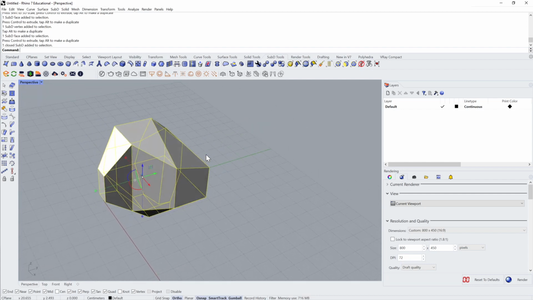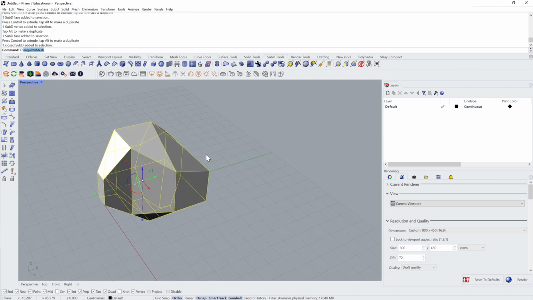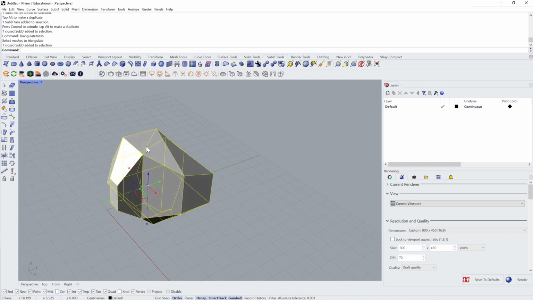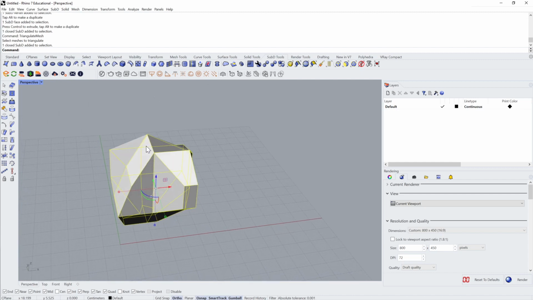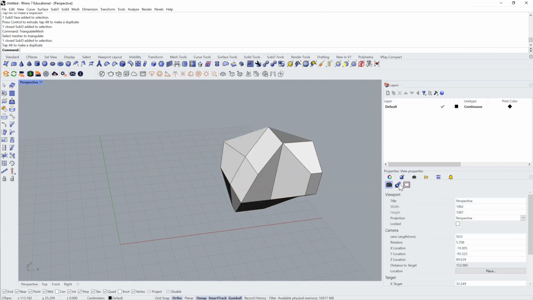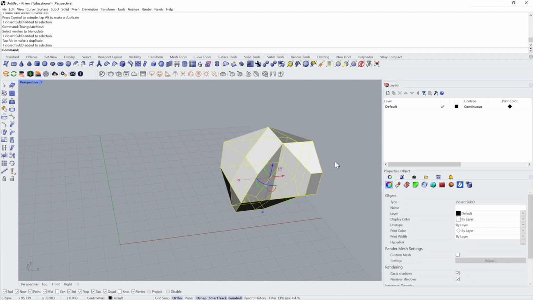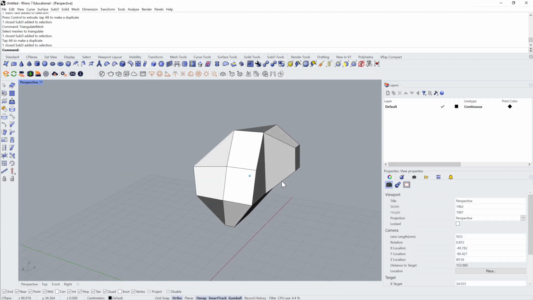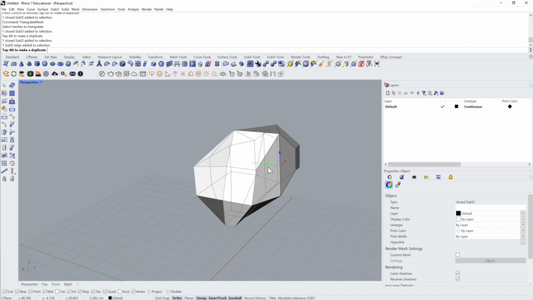And so just so I know where everything is, I'm going to type triangulate mesh. Let's see, let's triangulate. Oh, this is not a mesh yet, so I can't triangulate it. But I'm now going to extract a mesh from this surface. I really like to have the properties window open while I model in Rhino, because this is going to tell me what kind of geometry I have.